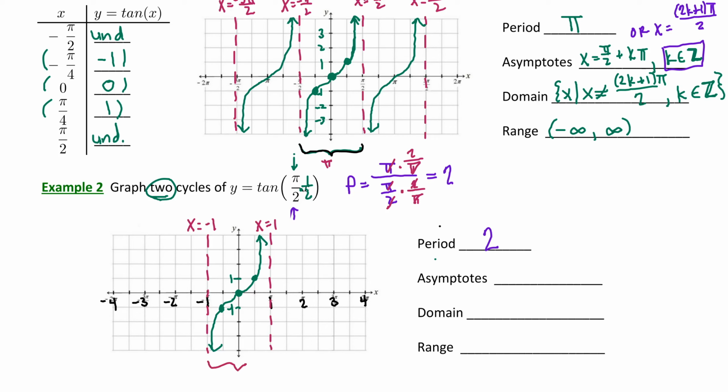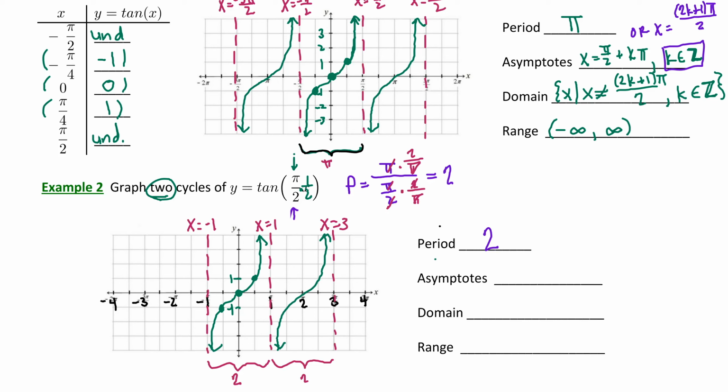Notice the distance between asymptotes is the value of the period, 2 units. So the distance between the next 2 asymptotes will also be a period of 2 units. This means that the next asymptote occurs at 3. And in between those asymptotes, tangent achieves that same fundamental shape. So there are 2 periods or 2 cycles of this new transformed tangent function.